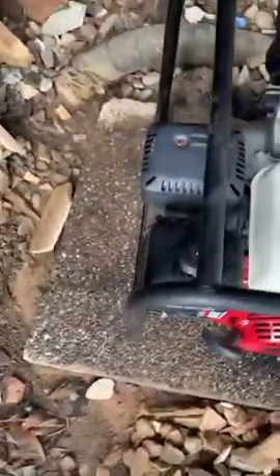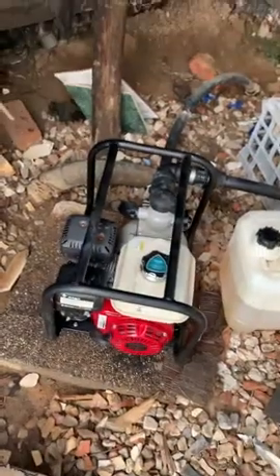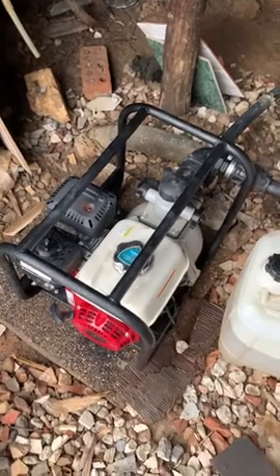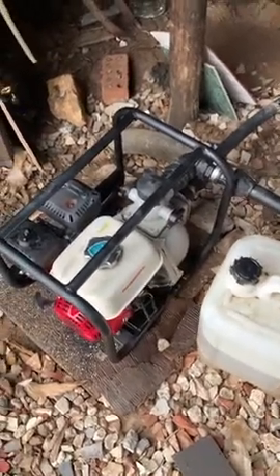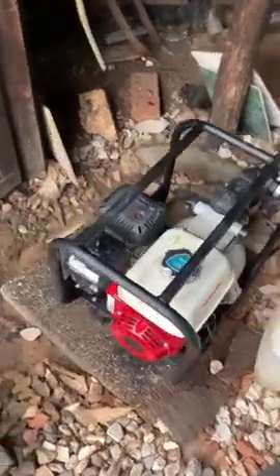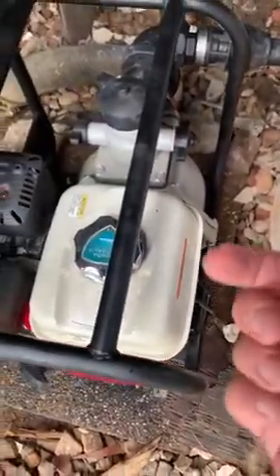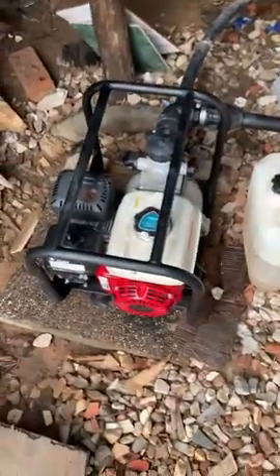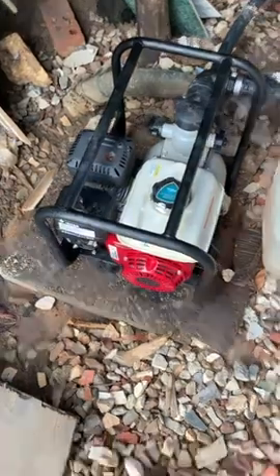Could be the air filter, could be the spark plug — did all that, still wouldn't go. What finally fixed this was a little $20 part. Inside here there's a fuel filter, and it was blocked up. It doesn't have a lot of space so you really need to put a petrol filter before you fill the tank, because the fuel will block it up every time. We had the dealer change it — there are four screws and another screw underneath, you pull out the petrol iron and change the little $20 filter. That was it.